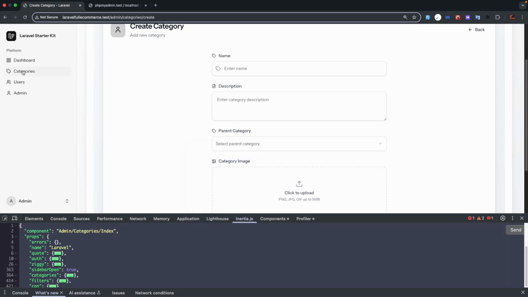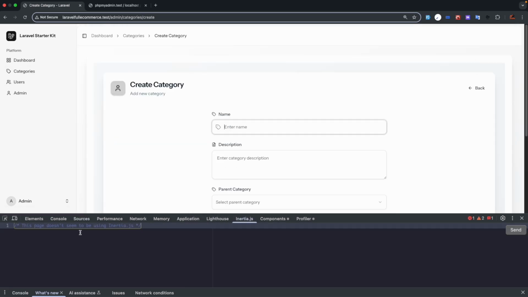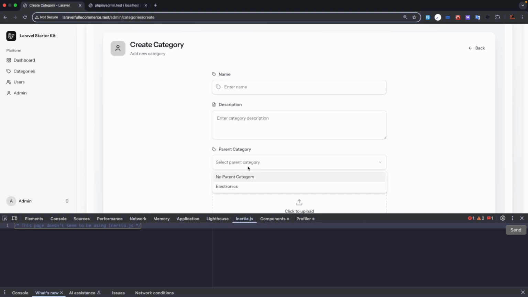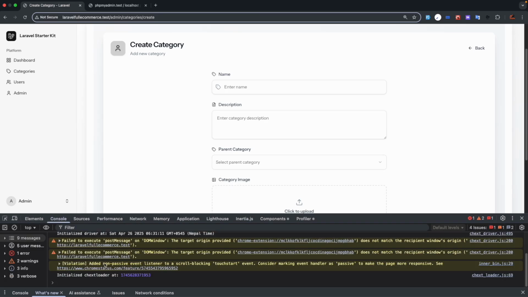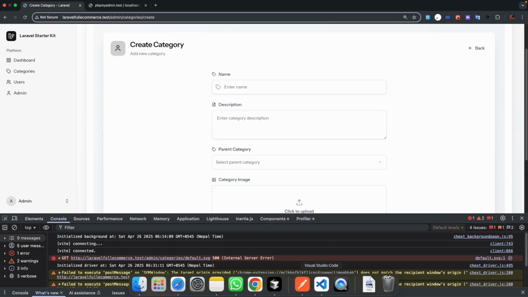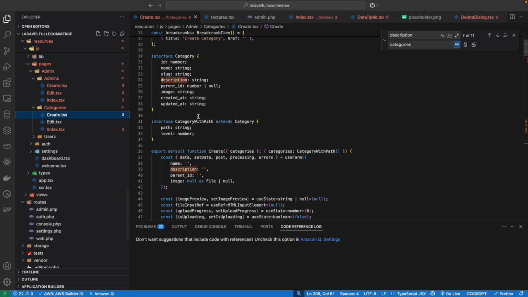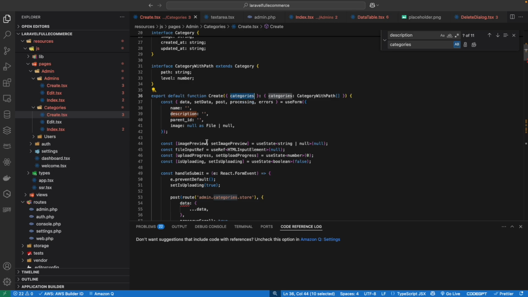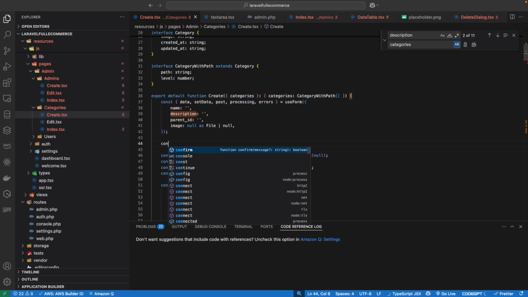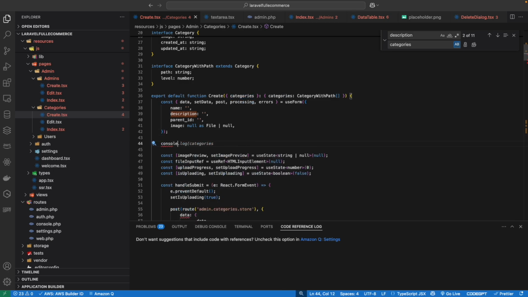Where is this? If we click to go here, then descendant is not coming. Let's console log categories, right?